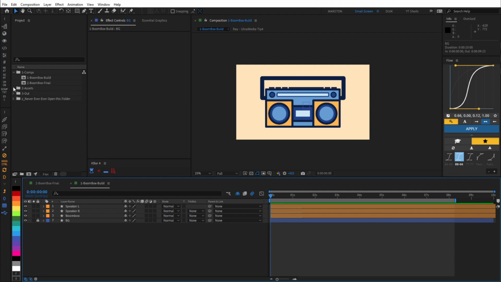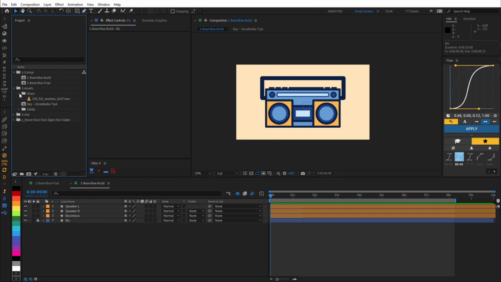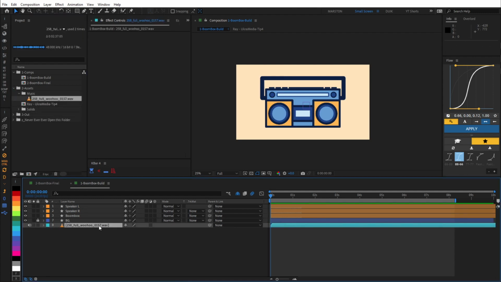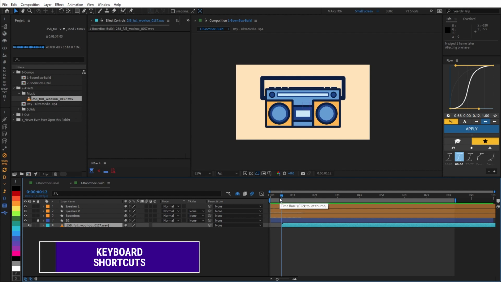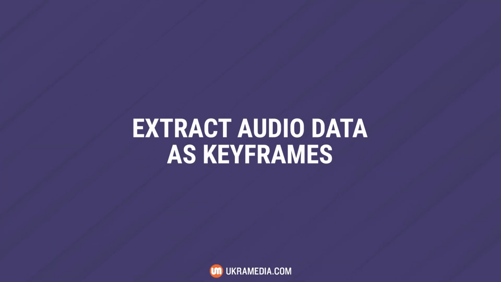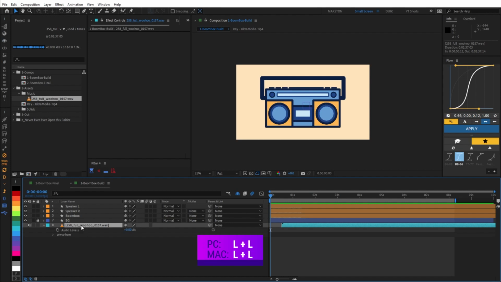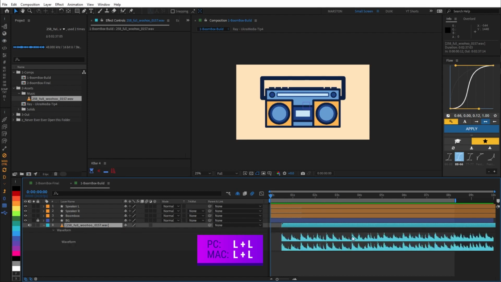And then last, I believe we need to put the music in there, which I have all picked out. And let's go ahead and start that at half a second in. So I'm gonna hold Alt and Shift, hit Page Down to nudge this layer 10 frames into the future, and then Alt Page Down twice. So now we have moved it 12 frames into the future. All right, so let's go ahead and select our audio layer and tap LL on our keyboard to bring up the waveform. And now this data here is what we want all these other elements to be reacting to.